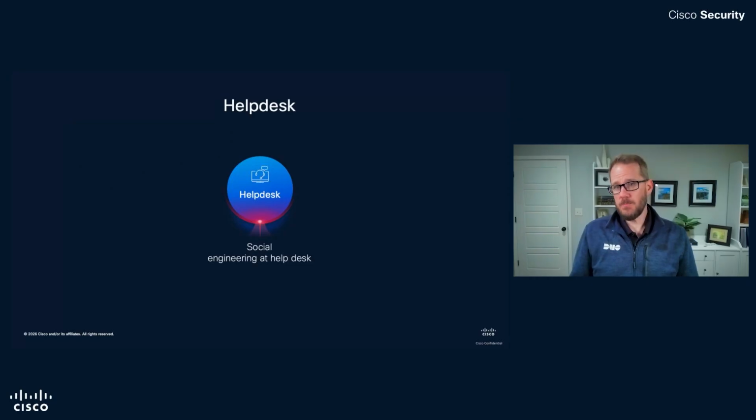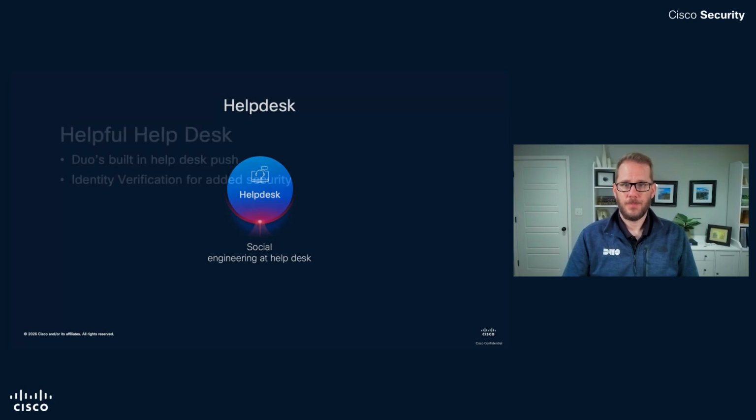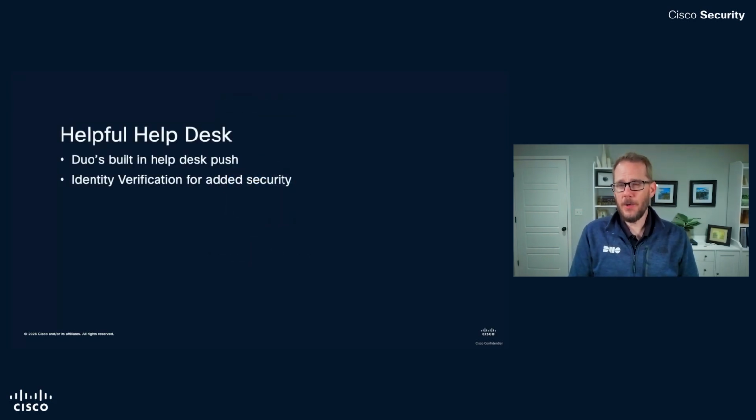So the help desk, they want to be helpful and they want to solve problems. They're incentivized to close tickets quickly, to not inject friction into the user experience, and get good customer satisfaction scores out of their users. But how do we know that the user calling is actually who they claim to be? How do we know that it's not an attacker that's impersonating the user, maybe using an AI deepfake to impersonate the user's voice?